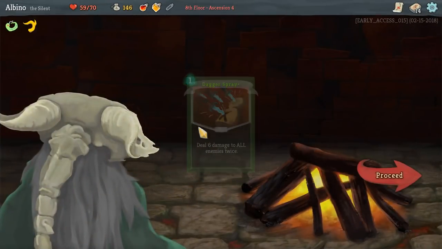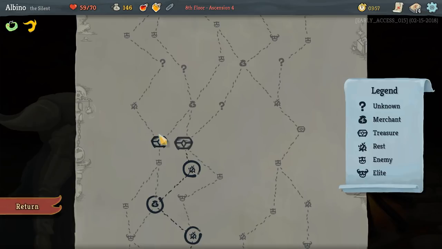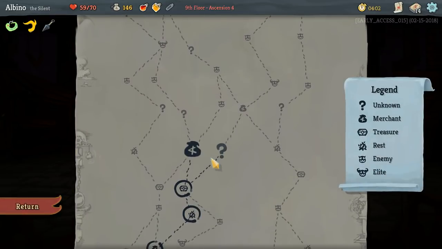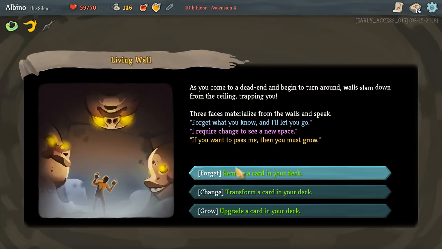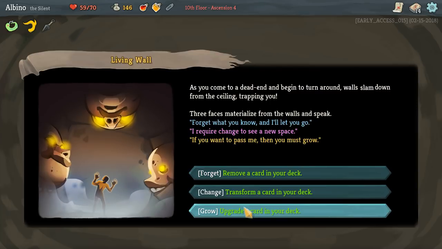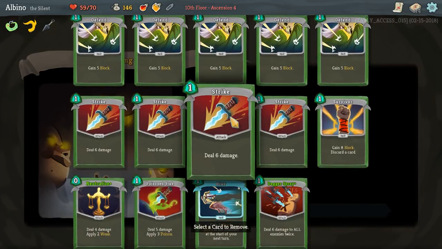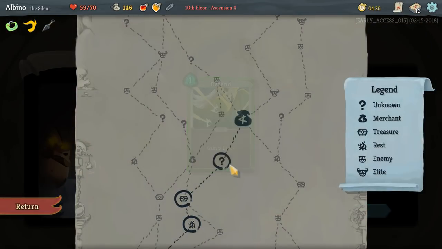Dagger Spray Plus does the work of like 6 strikes in 1 turn, if you spread them out, depending, so... Oh, Kunai is so good! Well, if we're gonna pick a shop to try and go to, let's go to this one, because this might have gold in it. Oh, we can remove another card, or upgrade a card. I don't think we need to upgrade a card. Just remove the Defend.